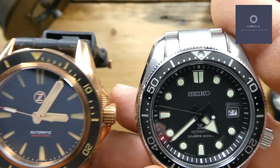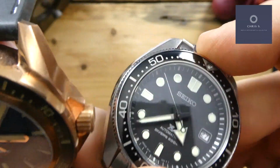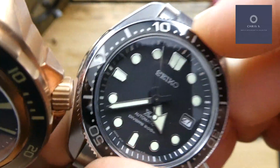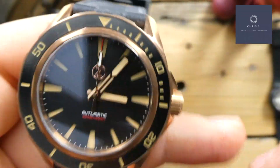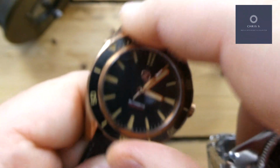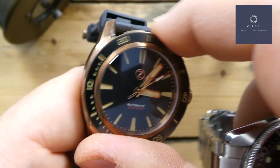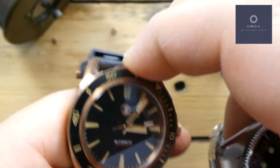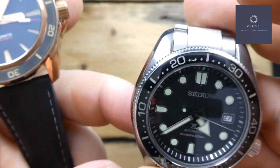The bezel, I like the action on the Zelos actually better than the action on the SBDC. The SBDC is super tight. It clicks really nicely, but it's very, very tight, and I think it's unnecessarily tight. The Zelos is also pretty tight, but it has really good action, and it's very grippy. So you could really get it around, and it just feels very satisfying. It sounds really good. And the Seiko is just not as nice. I think it's just a little bit too tight.